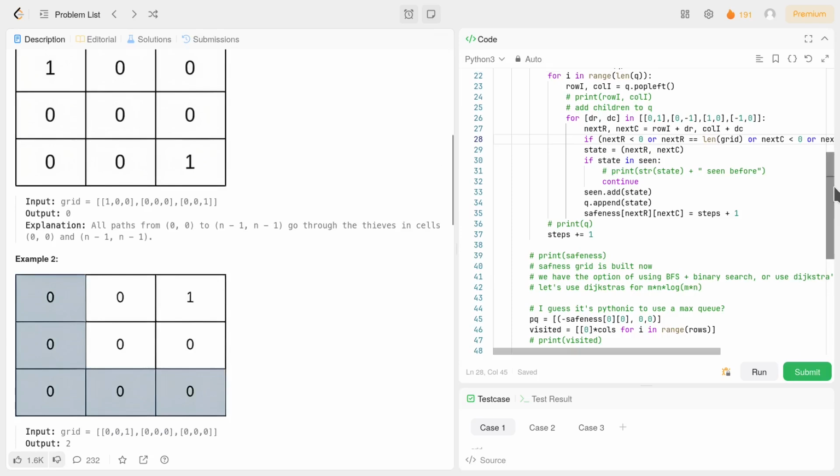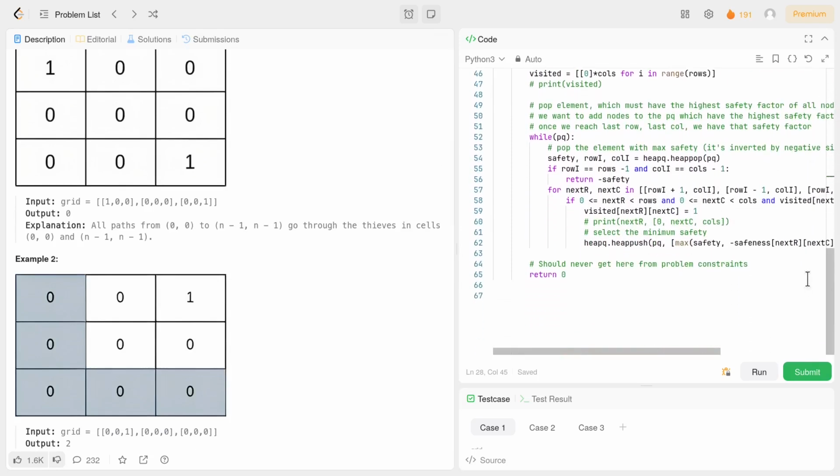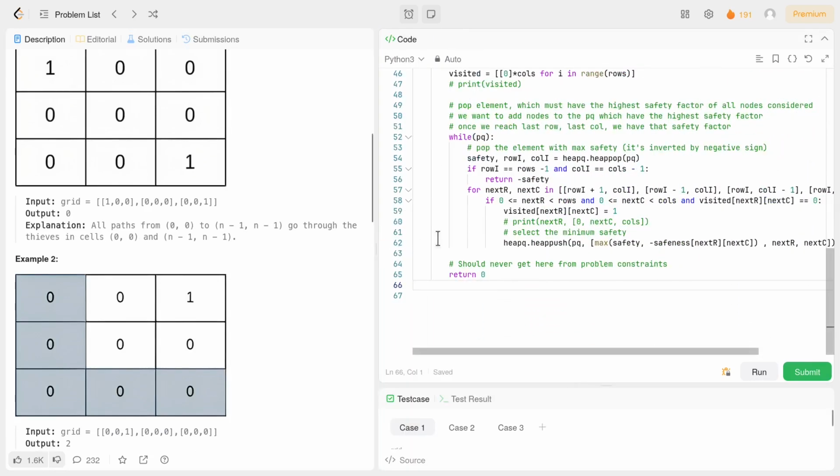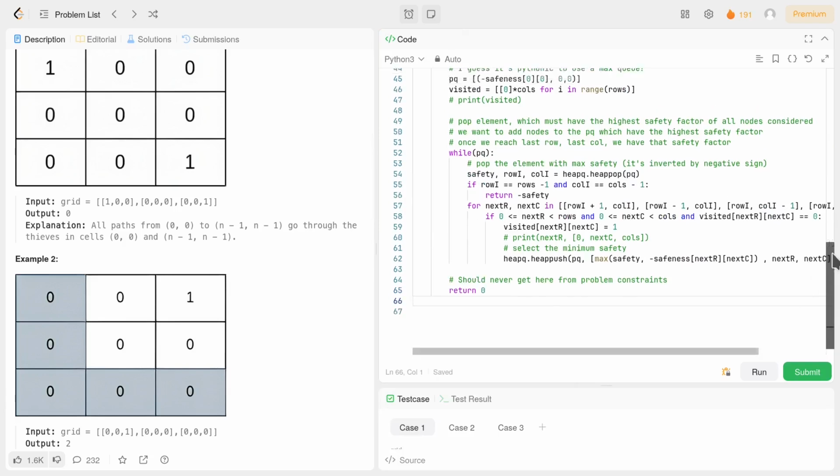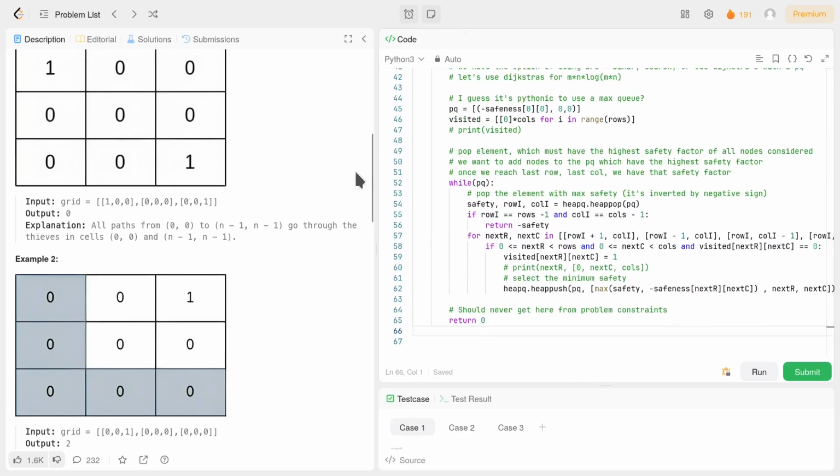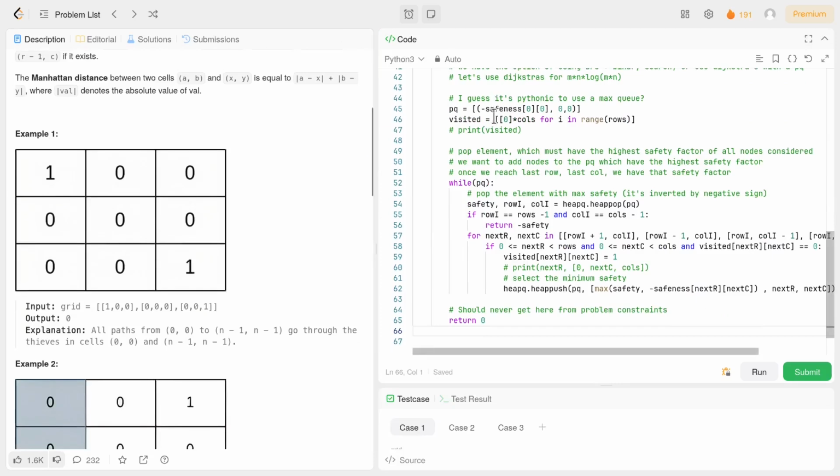This problem gets rather involved because now, with the safeness grid, you can use Dijkstra's algorithm, okay? And this is pretty classic for Dijkstra, okay? Where, first of all, where do we start? Well, we want to start off in the top left corner, right? That is these two things right here. And we also want to prioritize on cost first, which is why that's the first element of the tuple. With the safeness grid, I can just use that value. Remember, we want to prioritize getting the safest route, okay?